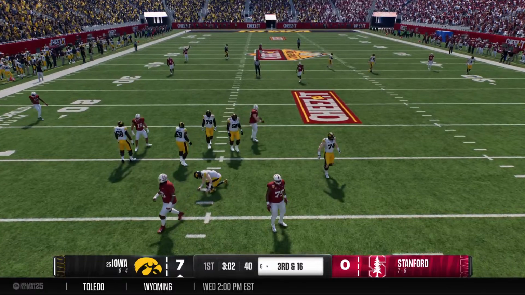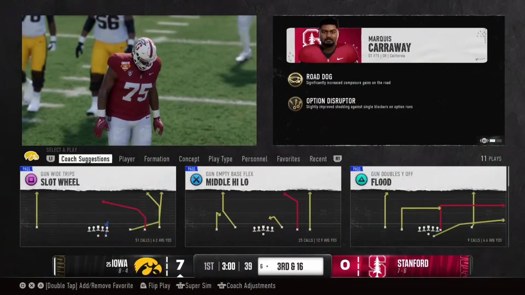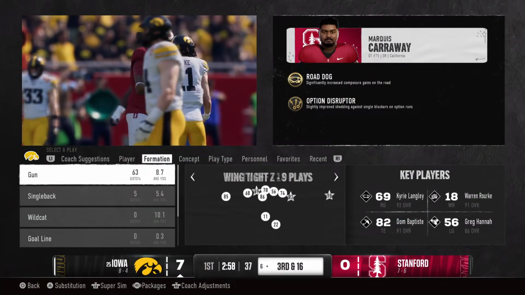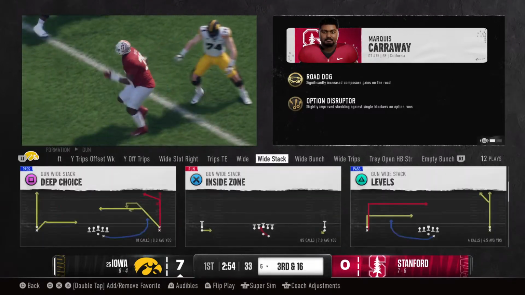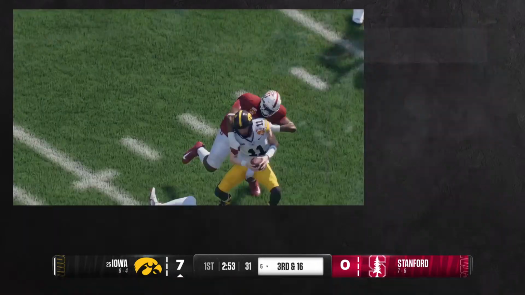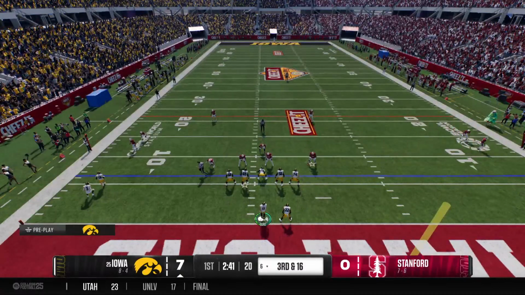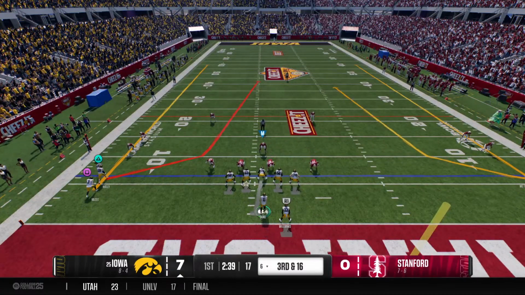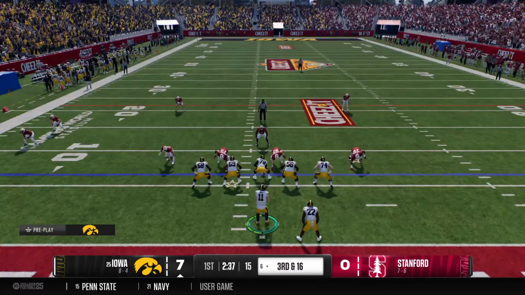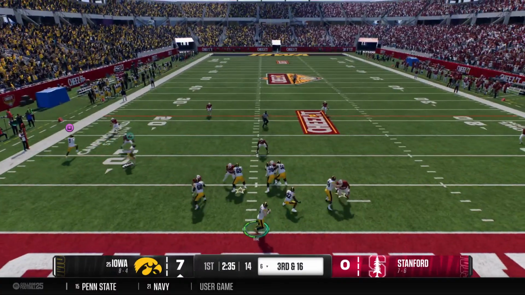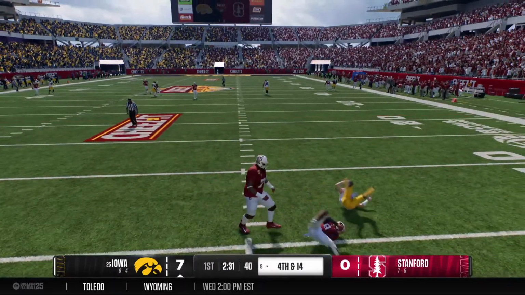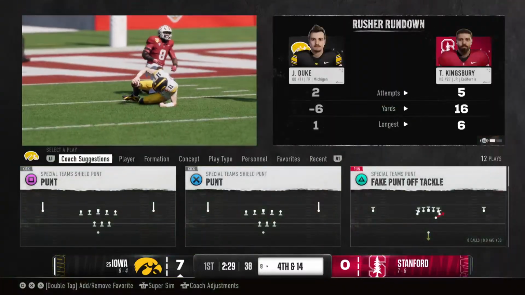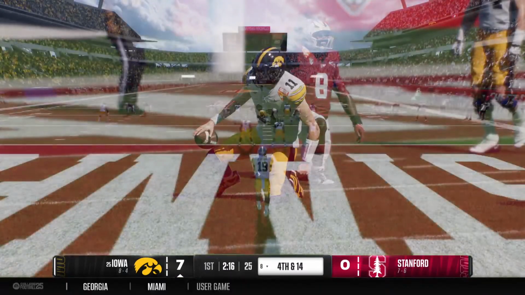And he will be sacked at the 6-yard line. Oftentimes with play action, you're asking the quarterback to hold on to the ball a bit longer, and you're asking this offensive line to hold up and pass pro a bit longer. Against this athletic front seven on defense, it's going to be tough. On 3rd and long, he'll need to loosen up that arm. He'll pull it down. And the defense is there to stop him short of the first down.